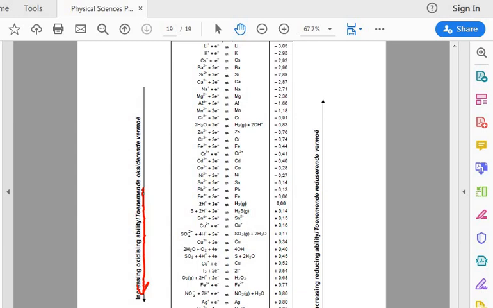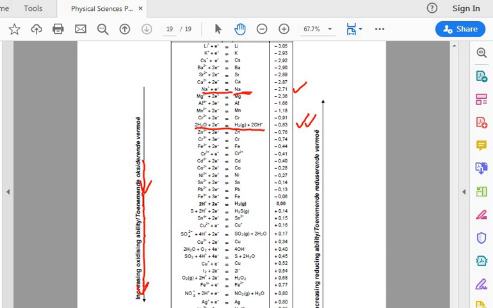Well, that's not what we are looking for. We are looking for this one. I got the sodium right here. So can you see that it's negative 2.71? Besides, you can see that sodium is above our water reaction. Notice the water one is down here. So if you want to compare this one and the sodium one, you can see that the oxidizing ability increases as we go down. It means the water one is the one that is going to win in this situation.